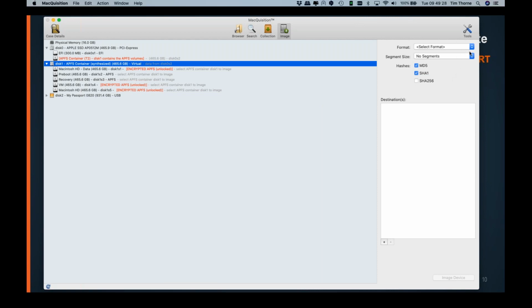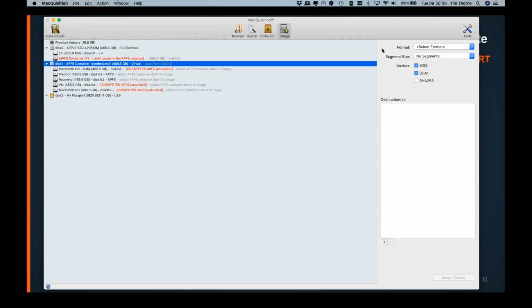Over here on the right-hand side is where you select the image format. So in this particular case, it's only offering me two options, which is advanced file format 4 in a compressed or uncompressed flavor. This is because this is the only image format that will give you your physical decrypted image from a T2 chip Mac. And this is primarily due to the fact that it's the only image format at the moment that we've been able to use to give you the capability to take a non-linear image from a T2 chip Mac.